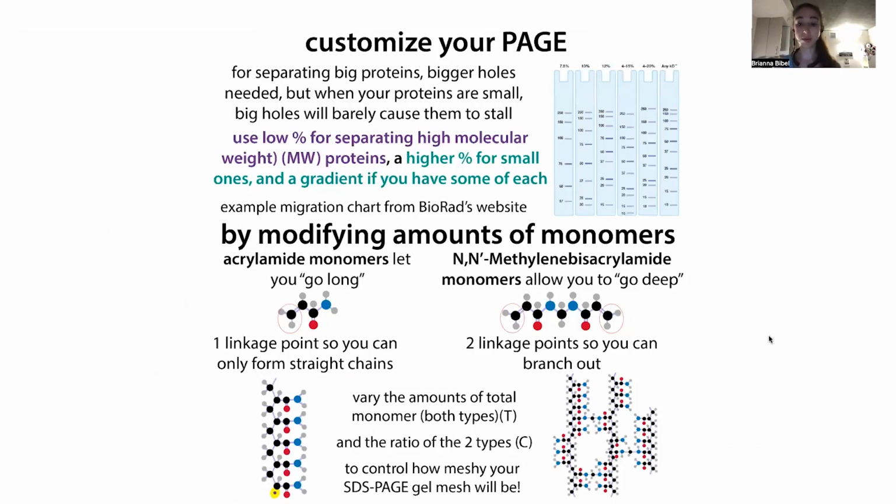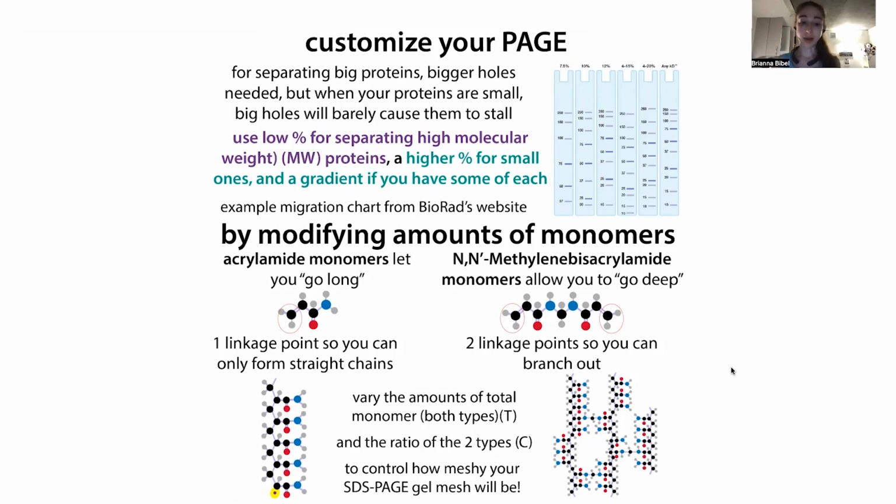One thing that you can do to separate bands that might be running close together is to make sure that you're using a gel with the optimal resolving range. So as I mentioned before, you can change the meshiness of gels in order to control whether it's better for smaller things or better for bigger things. So you can think if you have really big holes, all the small things are going to just travel easily through those holes. Once they're below a certain size, they're not going to separate out better, because if you had just giant holes, anything that's smaller than the hole is just going to go right through, no matter if they're a lot smaller or a little bit smaller.